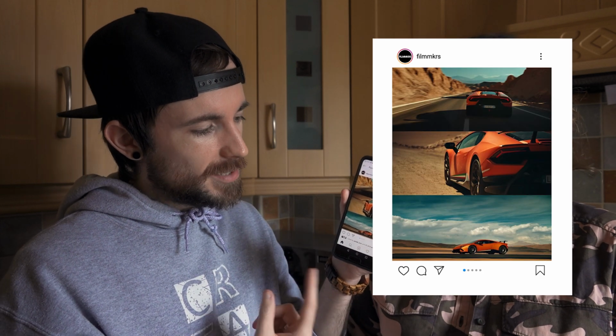Normally you'd have to do that with different posts, but this little thing, like they're doing here on the filmmaker's account with this Lamborghini, if you can see that, obviously while making some tea. Because we drink a lot of tea, so it's the best thing to take a picture of. Let's do it.